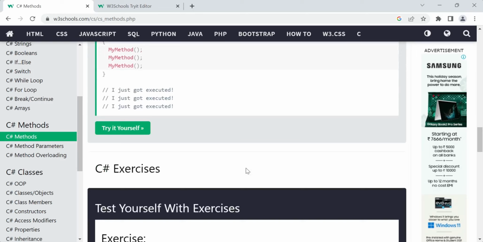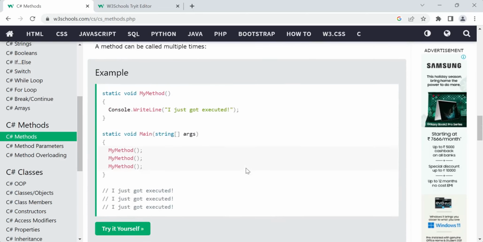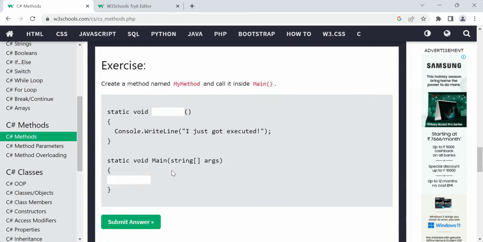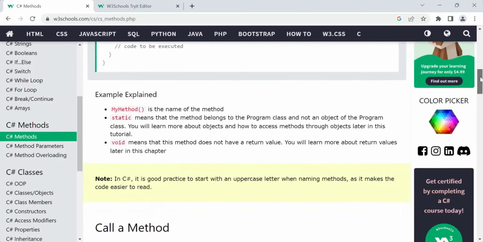So this is all about methods. In the next video we'll see method parameters, like whenever we pass any parameter you can perform operations in that method. Some operation can be done in a method, and for subtraction you can write another method. Whenever you require those lines of code, you can just call that method, refer to it, and get the results. You can practice this exercise here and let me know if you have given the correct answer. That's all for this video, all about C sharp methods, very similar to functions in other programming languages.